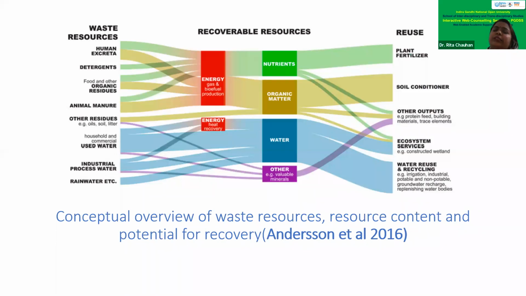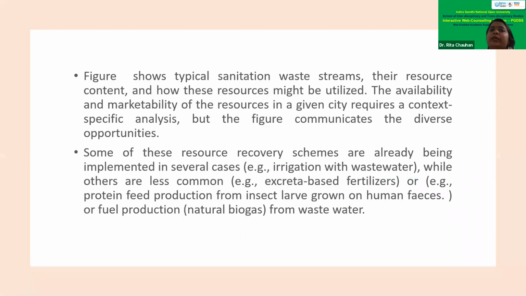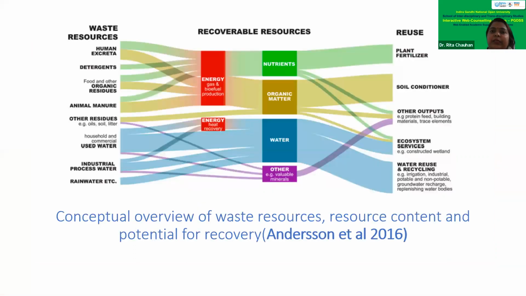Further, can we use this from an energy perspective? Energy can be in the form of biofuel or gas, or can we get heat from it? We will understand a few of these things in the next few minutes. This typical figure shows a sanitation waste system and how we can achieve various reuses. Like we can have plant fertilizer, soil conditioner, protein feed, trace elements. These are some of the valuable minerals which we can get from the waste.